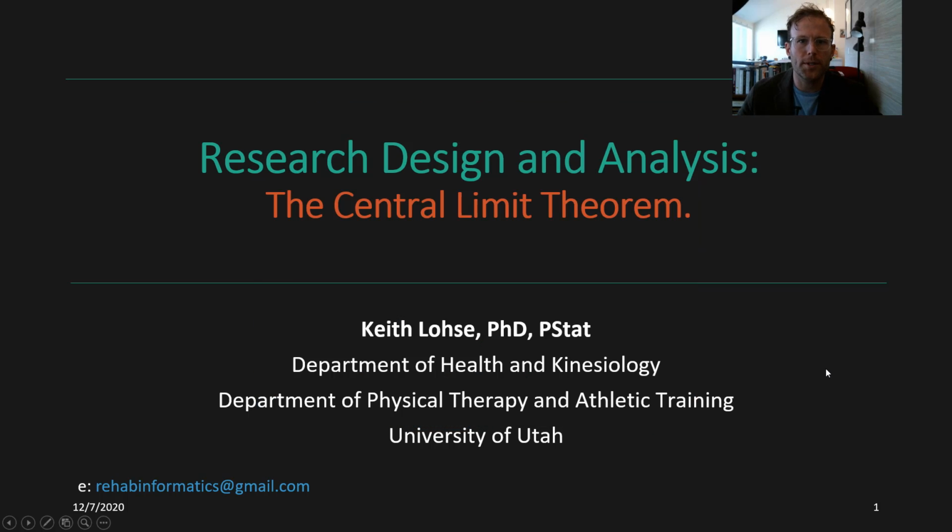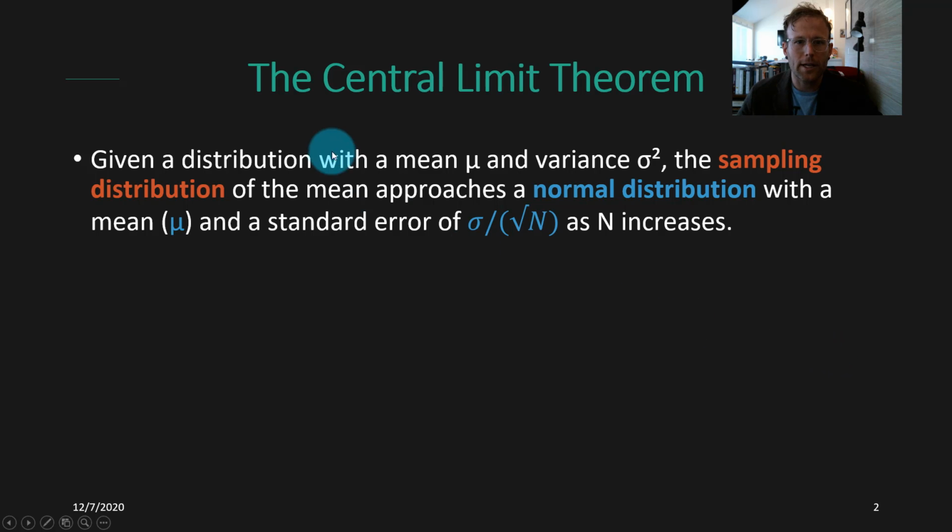This is the second video in our series talking about sampling distributions, and in this video we really want to focus in detail on the central limit theorem and how anytime we're sampling from a population, the distribution of sample means is going to start to approximate a normal distribution regardless of what that parent population actually looks like. Okay, so to be concrete, what is the central limit theorem?